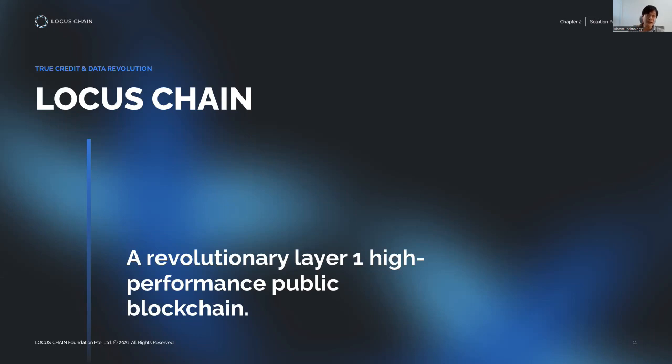Pruning itself is actually not a very new technology, I would say, and Locus Chain is not the only one using pruning technology. But the critical problem with pruning is that when nodes really want to validate the data of old transactions, it's impossible to validate data that has been deleted. So that raises the question of scalability, and also security and decentralization.